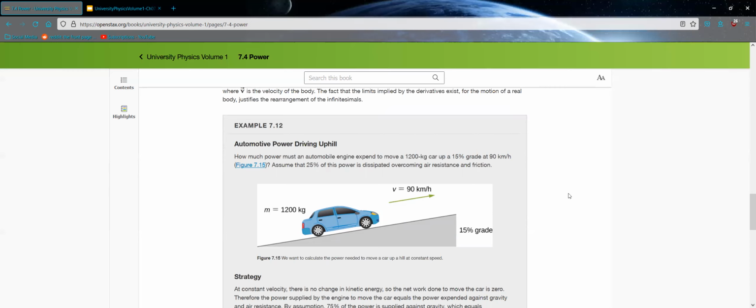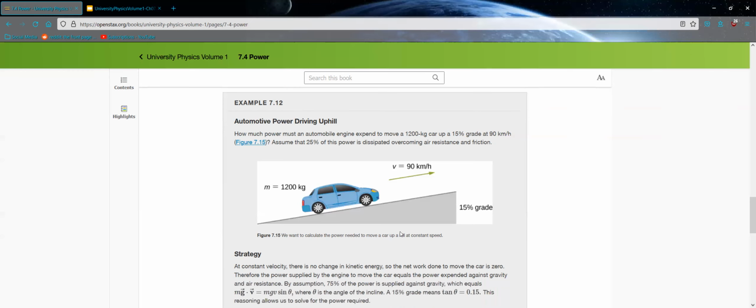Now that we're getting more and more complicated questions, we cannot forget things like friction and drag. In this case, they're giving you just a blank percentage to deduct from your answer to give you what you need. But you have to keep that in mind if you see a question where certain things are not explicitly stated, such as friction, or explicitly stated you don't really care about them, you need to consider that as part of your conversation.